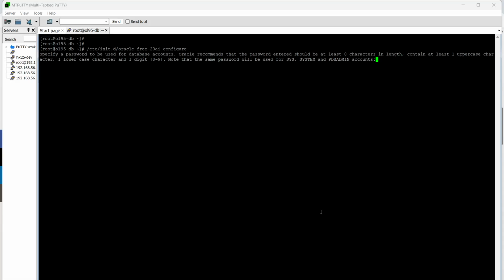It will ask for the sys, system or pdbadmin account password, so we can put some password and confirm this password. Now it is going to configure the Oracle listener, and it will create one database.